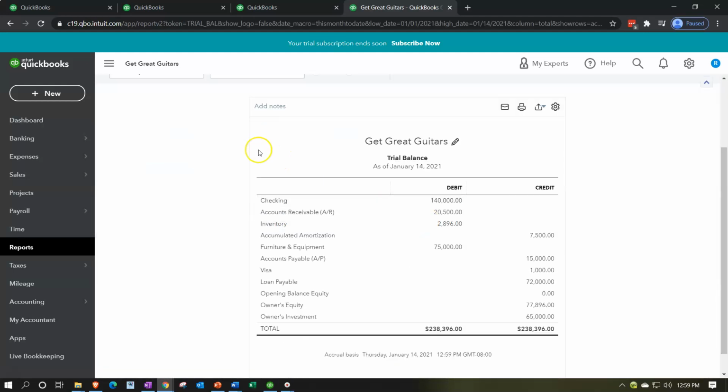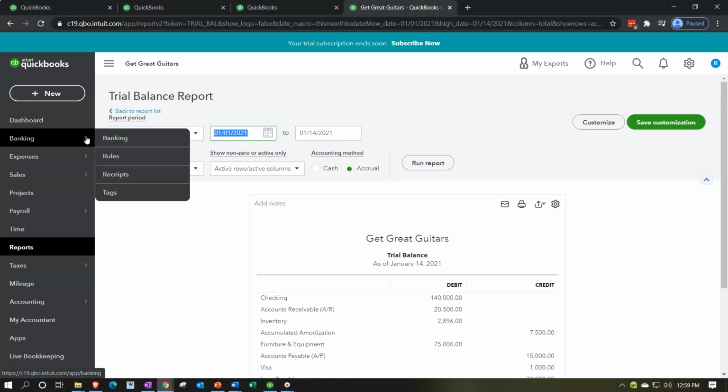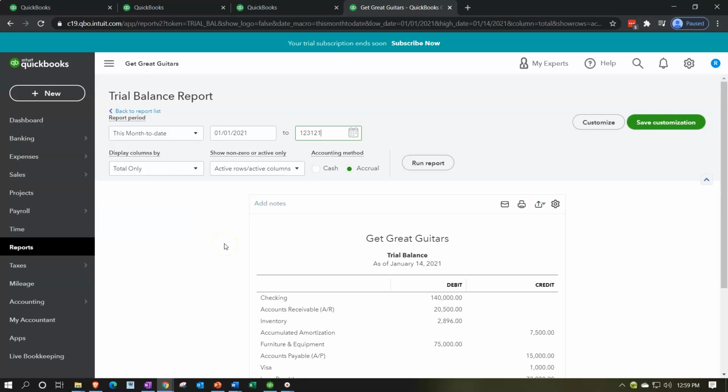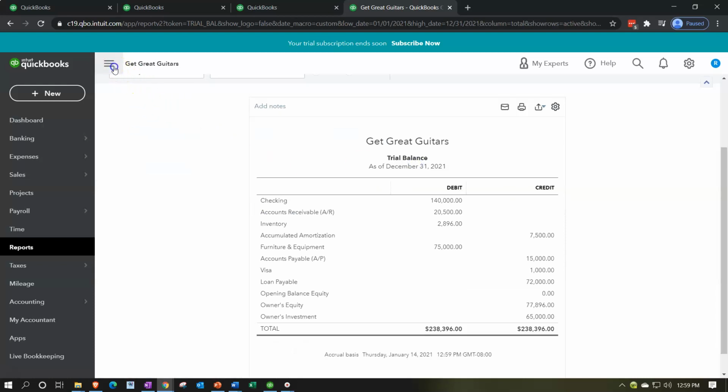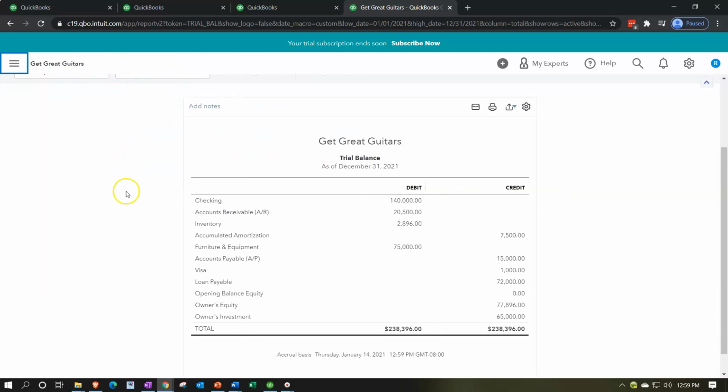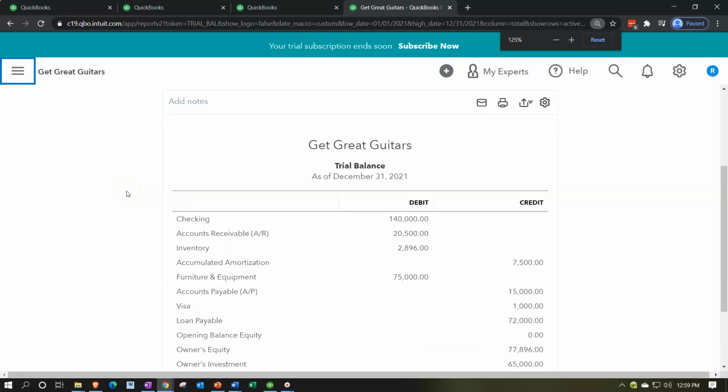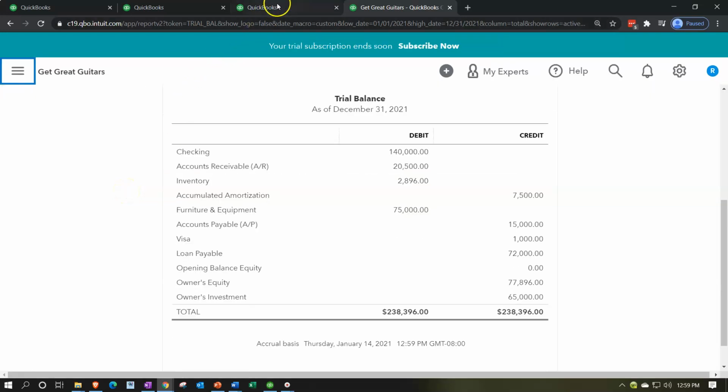And let's do a range change up top from 01/01/20 to 12/31/21. I'm sorry, 01/01/21 to 12/31/21. Run that report. Then I'm going to close the hamburger, hold down control, scroll up just a little bit so we're at that 125%. Then go to the second report.